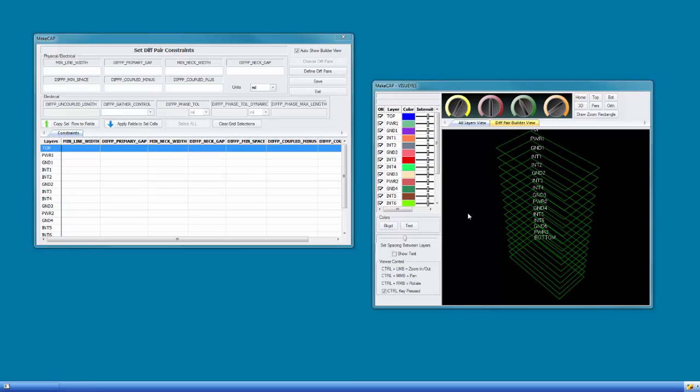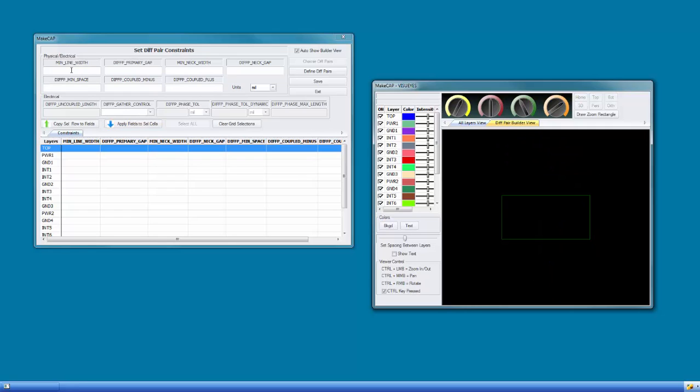And in the VISUEYES screen, we have two views. We have an All Layers view, and we have a differential pair builder view that you'll see in just a minute because I've selected Auto Show Builder View on. I'll move my cursor into the fields to create my differential pair construction that I want to apply to the outer layers. As soon as I put my cursor into the first field, the Auto Show Builder view will shift over to the Diff Pair Builder view. I'll zoom in.